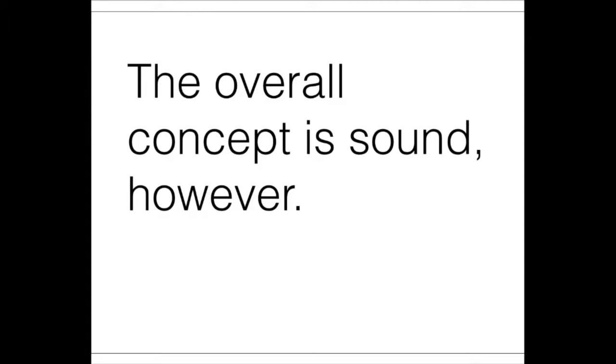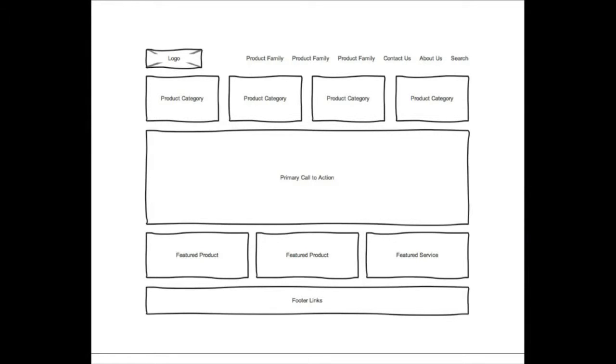There are some things we can take from the Apple site, though, that can work for you. If we break down the site into its basic structure and use that as your inspiration, rather than look and feel, you'll come out with something a lot more solid. Here's a real simple wireframe, which is just a part of the design process. Take the pieces apart, sketch it out, and give your user something that works, but doesn't necessarily look like Apple.